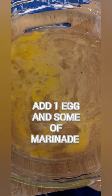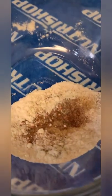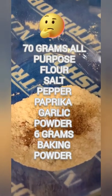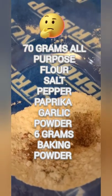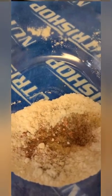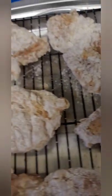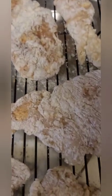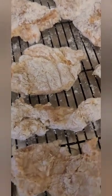We've taken a little bit of the marinade from the chicken and added an egg in a bowl. We're going to dip the chicken in the wash and move it over to the breading. The breading is 70 grams of all-purpose organic flour, paprika, salt, pepper, garlic powder, and baking powder — I did six grams of baking powder; the rest is seasoned to taste. So the process is: wash, flour, to the rack. Nicely coated and very macro-friendly. Each breast is just getting a little bit of flour and a tiny bit of egg, which adds just a little bit of extra calories but the flavor, crispness, and texture is going to be awesome.